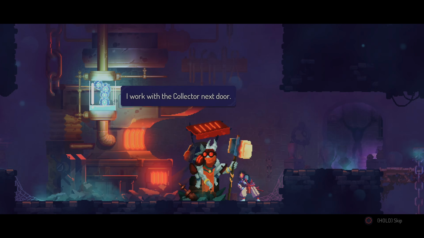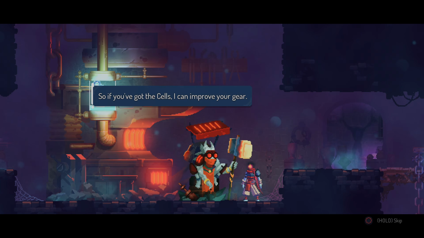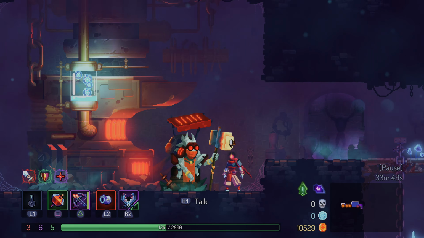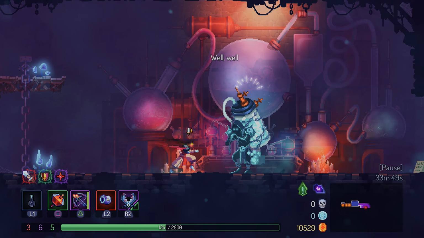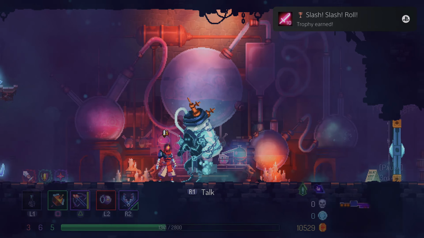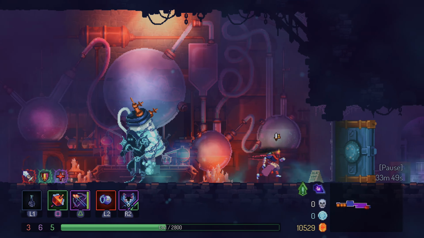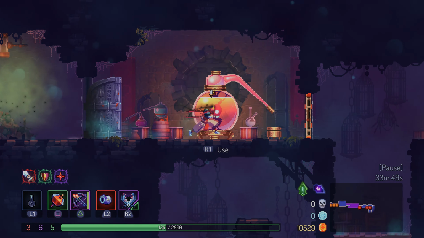I'm the blacksmith. I work with collector next door. So if you got the cells, I can improve your gear. Okay, I only have those many. I don't have any cells. I just gave it to that guy. Really? That's not fair.